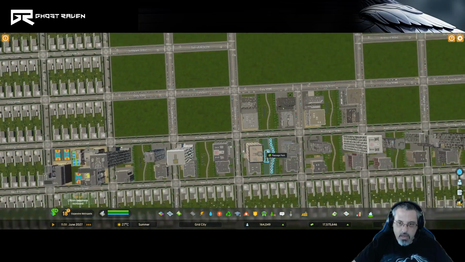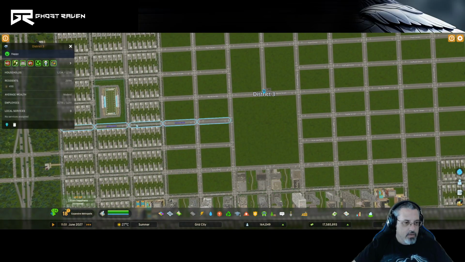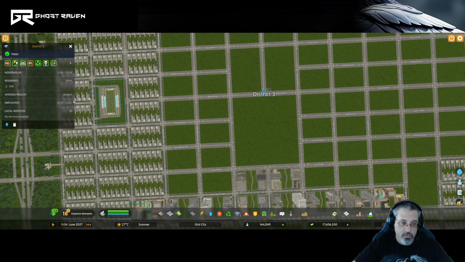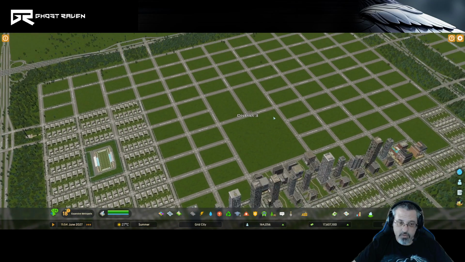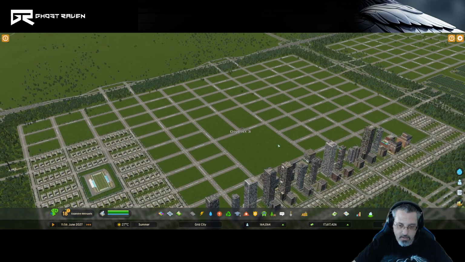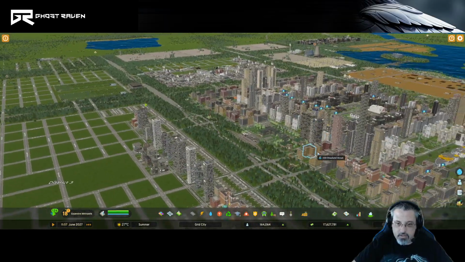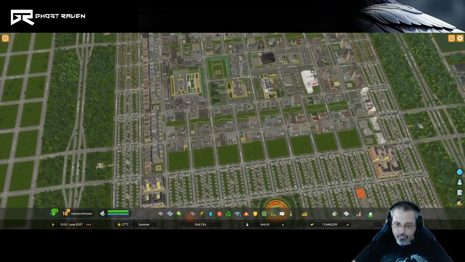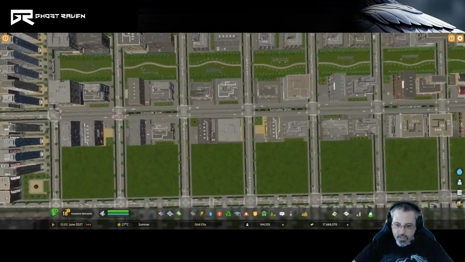Okay, so how are we doing on population? We've got 2,800 residents and 3,000 jobs. So we've actually got more jobs than people at the moment in this area. So maybe we shouldn't touch that right now. And people are coming shopping.